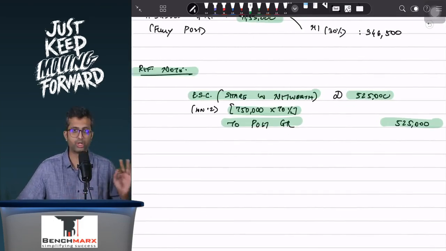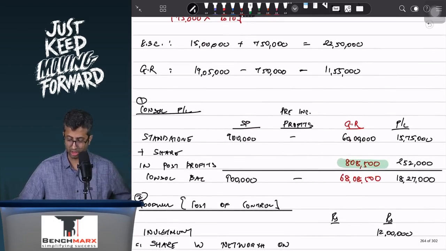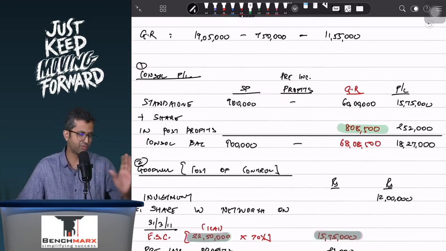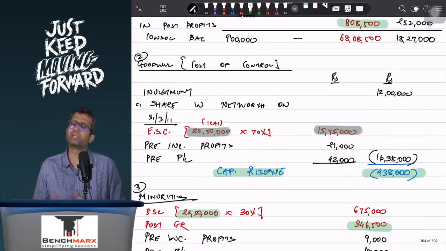And hence, we will avoid doing it. So you will see this working. It is exactly the same as what we did in the earlier case, except for the general reserve balance, which changes, and instead of goodwill, a capital reserve comes. And the Institute has safely and comfortably, without any guilt, mentioned that this should be a capital reserve. But that is fundamentally wrong.